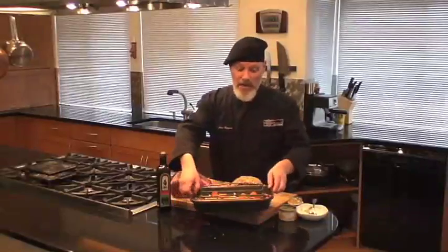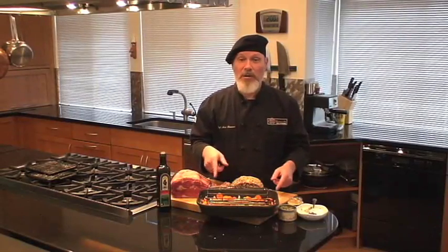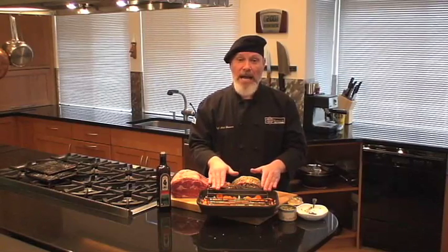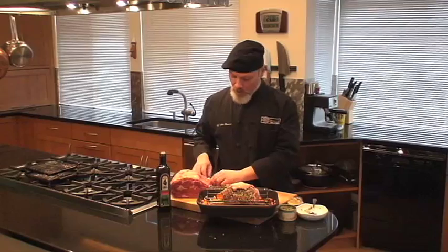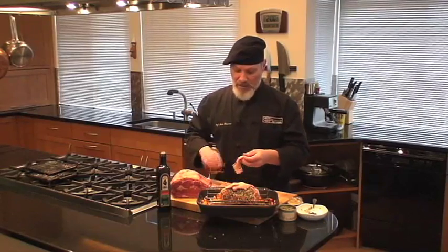We're going to get the pan ready here. I've got a nice large pan, plenty big for this small roast. I like to put celery and carrots and onions in the bottom. That helps keep the pan from scorching and gives you a better flavored juice. Now I'm using a rack, that's optional, but I like the rack because it'll help the air circulate around the roast a little bit better. Now if you roast it without putting the fat back on, you get a nicer, better crusted finish. But if you want a more classic finish, we're going to lay the fat back on top of the roast. We don't have to be fancy here.